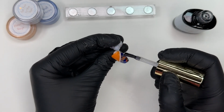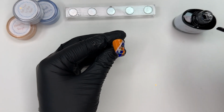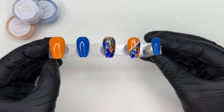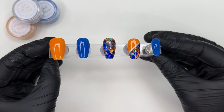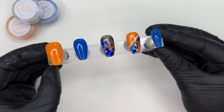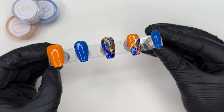All right, so then I went ahead and did a layer of gel base on there, cured for 30 seconds. Then I did a layer of gel top coat on the nail, cured for 60 seconds, and I finished the rest off camera. Here's the finished mani. I love it. It's super bright, but yet we have like these really awesome jewel tones as well pulling through with these blues. That glitter is everything.